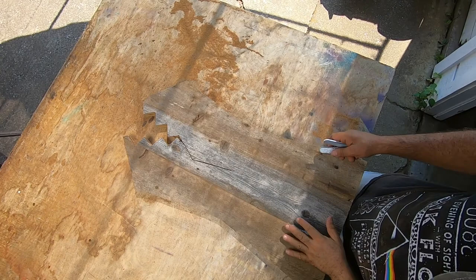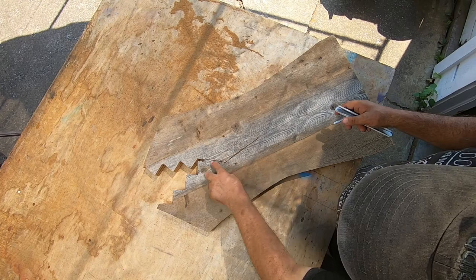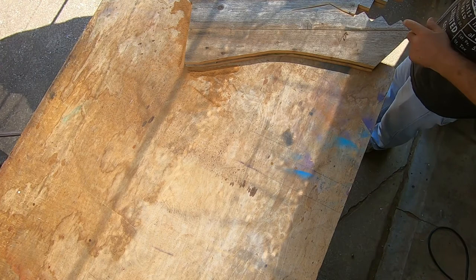Alright guys, now that we've got this cut out and tapered, my camera went off in the middle of filming, sorry about that. I've already did my 45 degree angles, I've cut this out. We're going to sand this out just a little bit with these filing sticks. I'm just going to give it a little bit of taper in there like that. All right guys, after we've cut this out, file this, we're gonna flame it a little bit just to make it black.